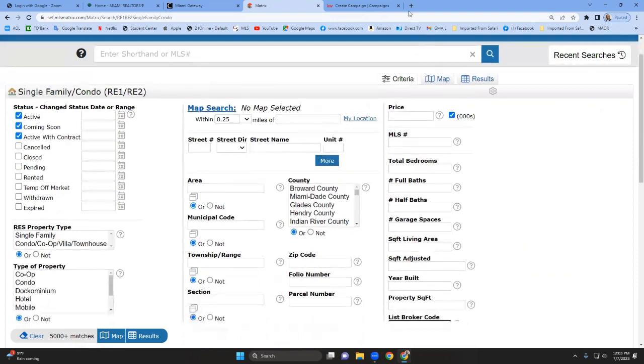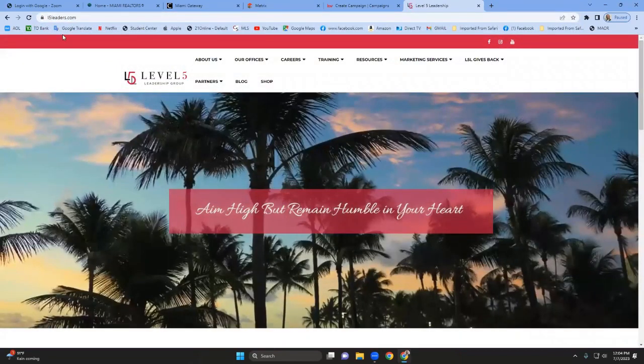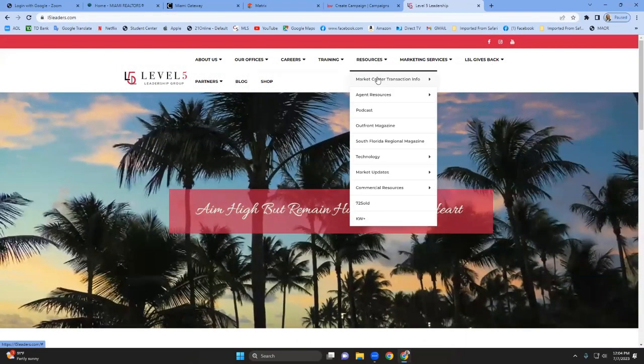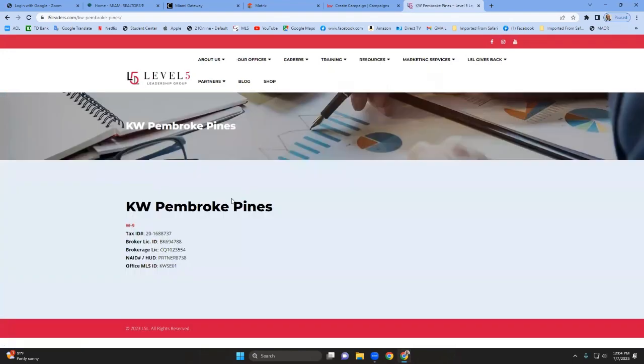I'm going to go to L5L Leaders to get a brokerage code. So I'm going to pull in my resources, market center transaction info, and if I go over to KW Pembroke Pines, I can see this office MLS ID. I can copy this.